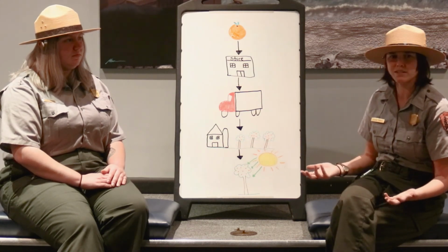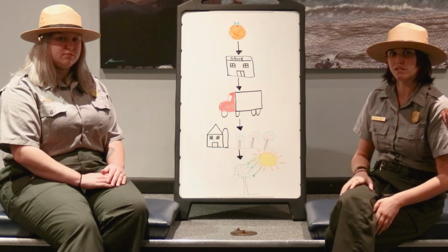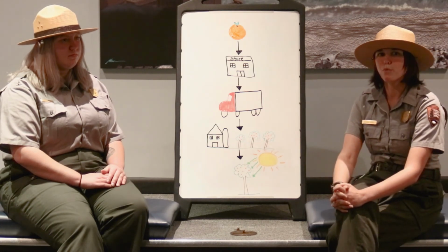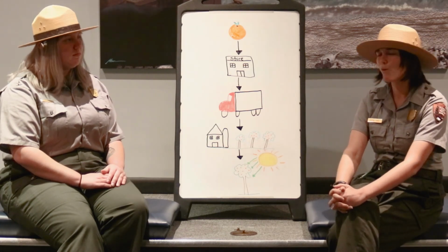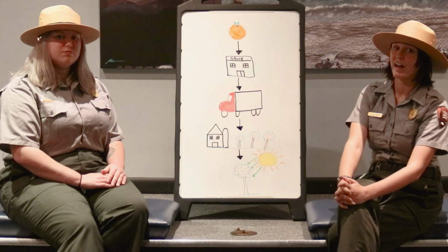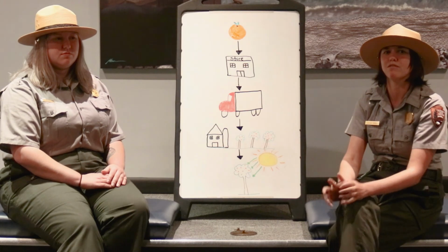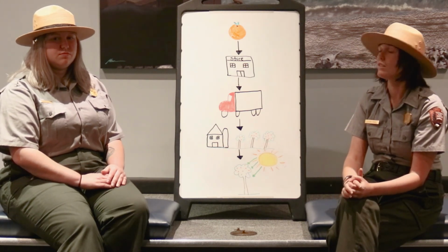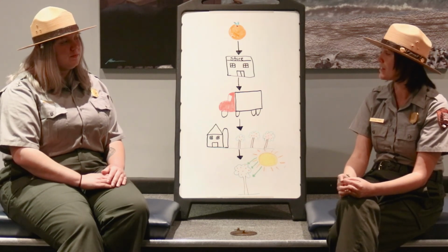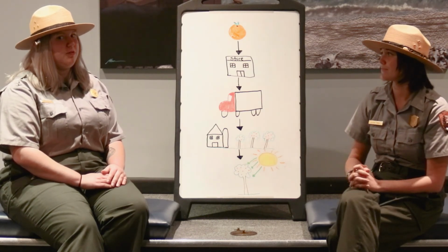But oranges and other plants still need to make fruit and still need to survive in order to provide us with food. So one of the things that oranges, or flowers in particular, so all of our fruits need, are bees, like we talked about last time. But plants also need a lot of other things in order to survive. So we're going to be talking about those for our next 3 Ranger Roundup episodes. But the major one that we're talking about today, Rachel, do you know what we're talking about today? So we're going to be talking about the sun.